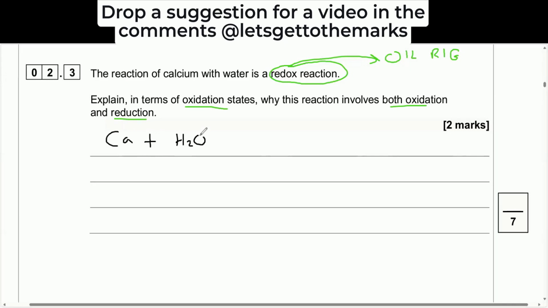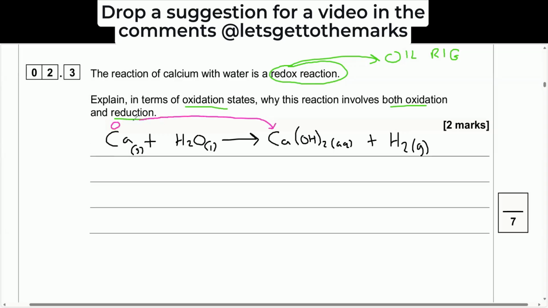Now, we can write the equation out to help us with this. So just like most of the metals, calcium plus water, like the other alkali metals in group 1 and 2, forms calcium hydroxide, and we get hydrogen gas given off. Lovely jubbly. Now all we need to do is check out their oxidation states and see what gets reduced and what gets oxidized. So calcium in its elemental form has an oxidation state of 0. When it's an ion in calcium hydroxide, it's got a +2 oxidation state, so it's lost 2 electrons, so it's been oxidized. Lost electrons, OIL RIG, oxidation is loss.